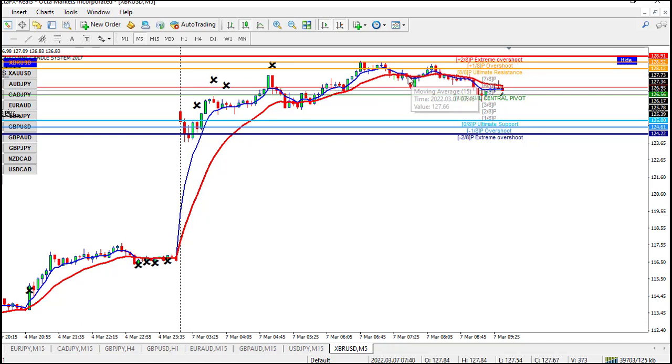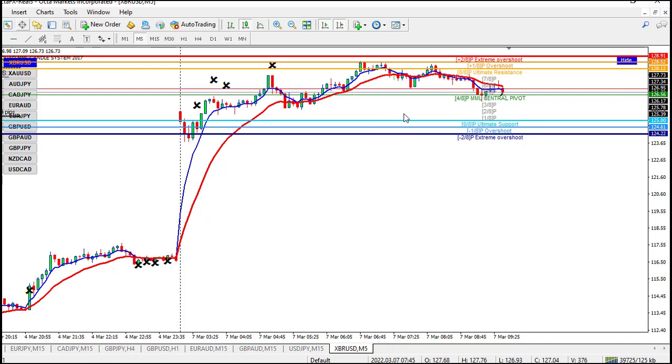So you place your order for a sell at this particular point, and the stop loss will be like 10 or 20 pips above the previous high. This is the previous high before this signal was confirmed, so the stop loss will be above, and you can target the middle central pivot point or the lower one, or you trade your profit as the trend continues downward in your direction. So this is a simple way to actually trade this signal.